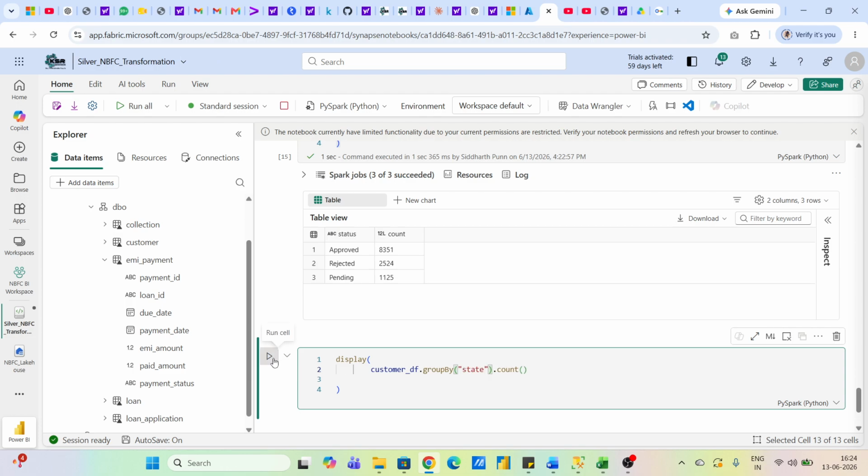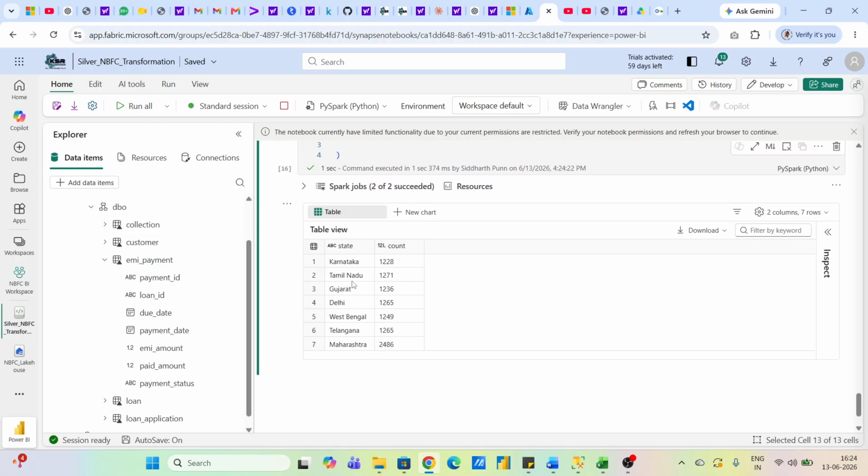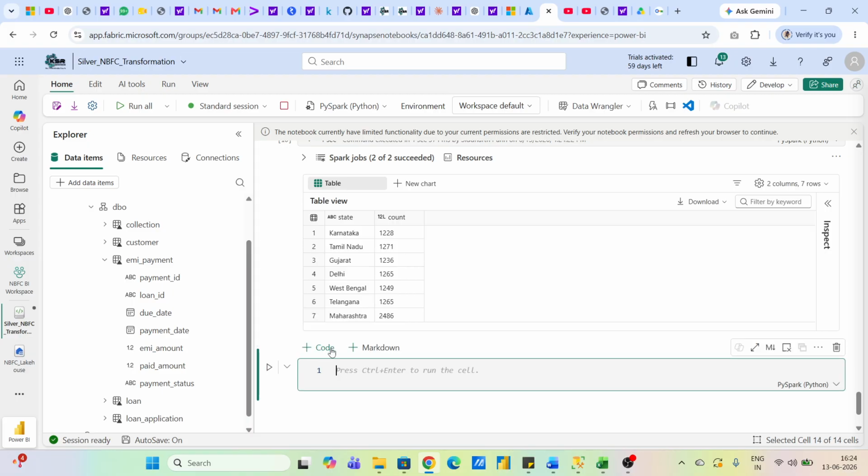Okay, just click on this and it will give you the data on the basis of how many are from which state. I hope that is clear. Let's move to the next one now.